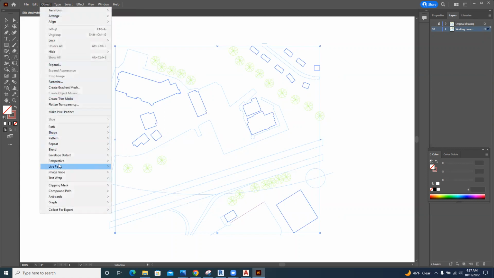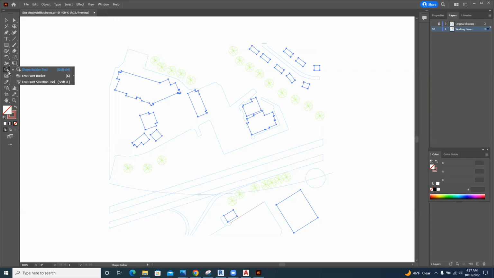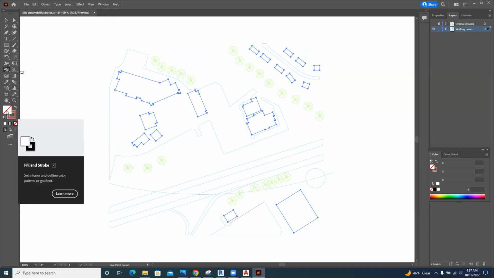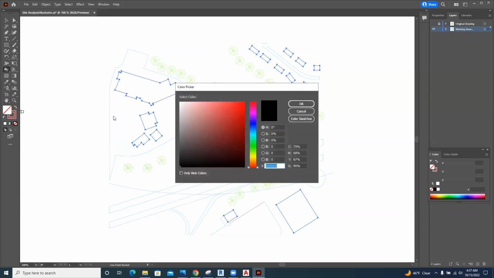And for all the buildings, I want to shade them. So object, I'm going to use the live paint to make live paint. And then we come over here and look for live paint bucket tool. So hold and click if you don't see it, and select the live paint bucket. And then this big thing you're seeing here, this icon is for us to select a color that we want to paint inside this building. So I'm going to double click and select a color here for the building. What kind of color? Maybe something bluish.